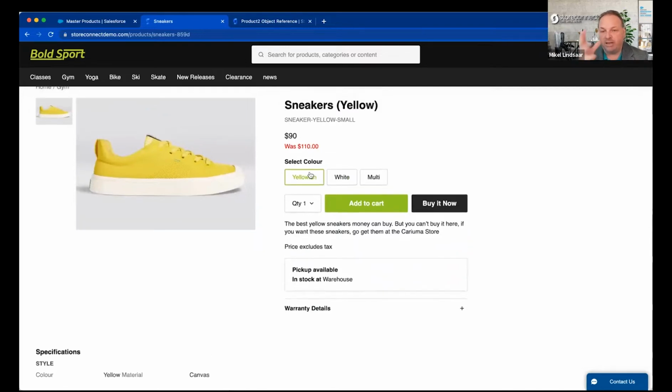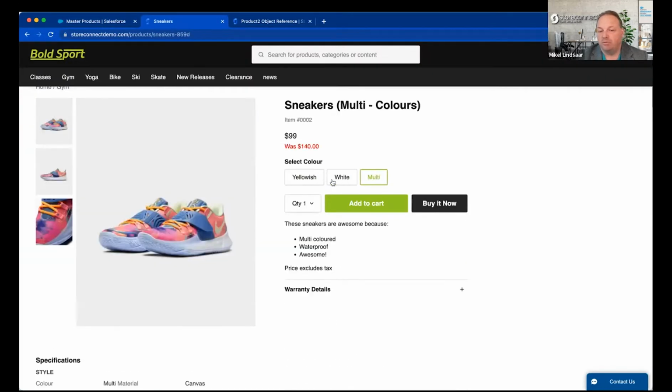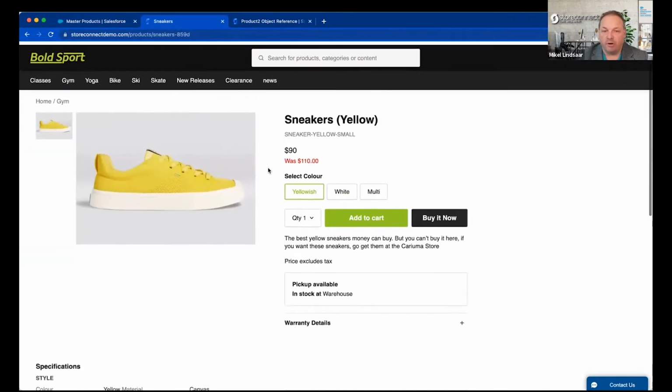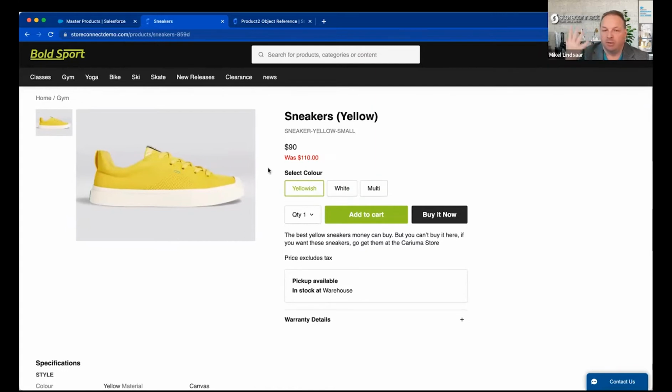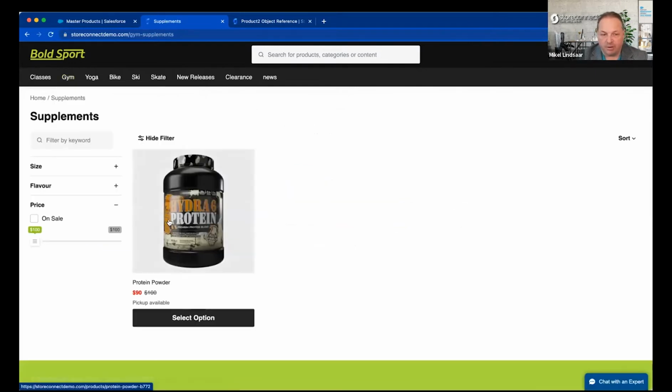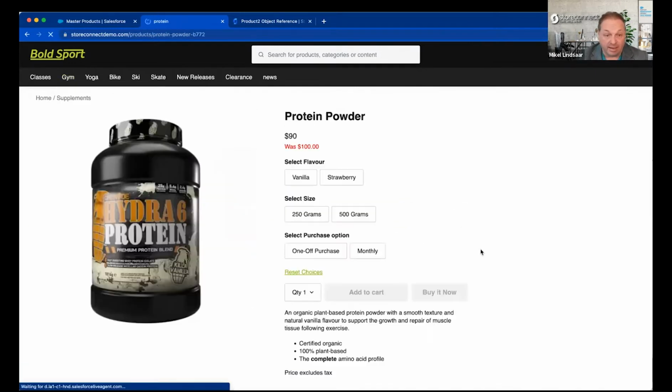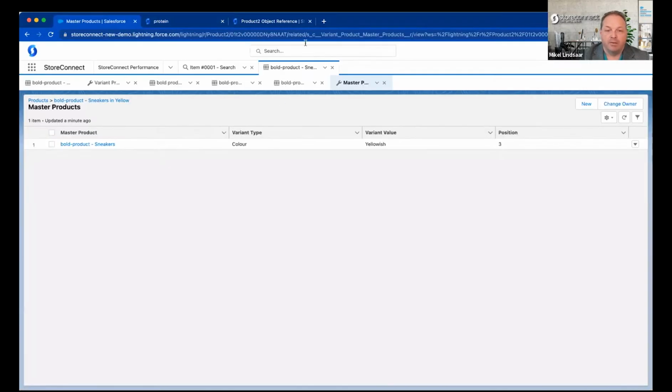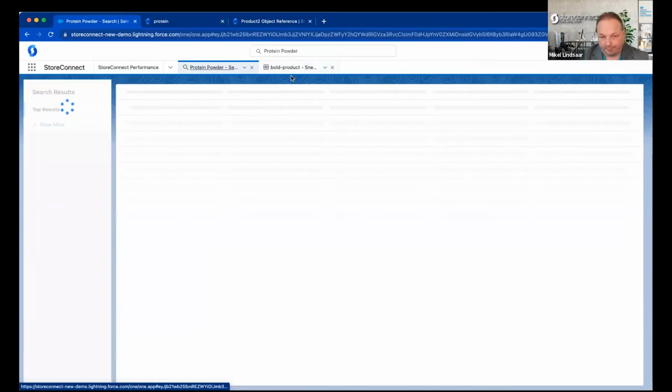So that's how you change the categories that something would be associated with. Now, this is a very simple, flat 3 choices, but quite often you're going to have small, medium, large, or 5 sizes. You might also have 5 colors. In that case, you need a little bit more of a complex master variant relationship. So I'll show you what that looks like here. This is a 3x2 variant relationship, and it's on the protein powder object. So go and search for that.